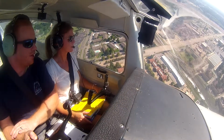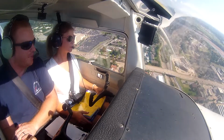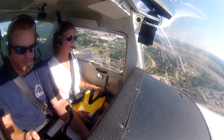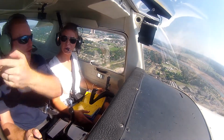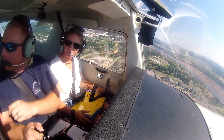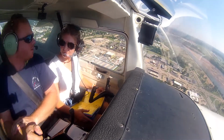So as I turn, now I want to transition to 70 knots. I'm 9 degrees off at heading 280. I want to put down 20 degrees of flaps. I want to check my right side, make sure there's no one else coming there. There could be someone on the other side coming for the parallel runway, but they're off kilter. I don't want that, and I can't tell if that's a hawk or a helicopter.